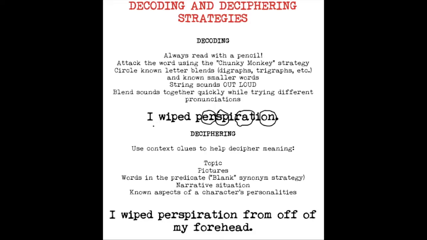I encourage students to string the sounds out loud, quickly, blending the sounds together while trying different pronunciations. I wiped sp, rat, yun, sp, rat, shin, ration, perspiration. Here's another video modeling how to blend different word chunks together, trying to arrive at the appropriate pronunciation and understanding of a challenging word.